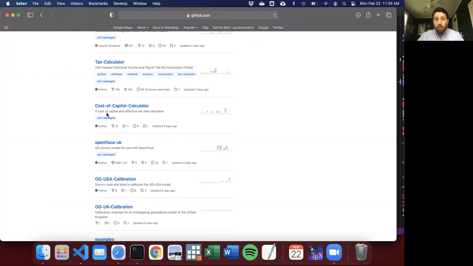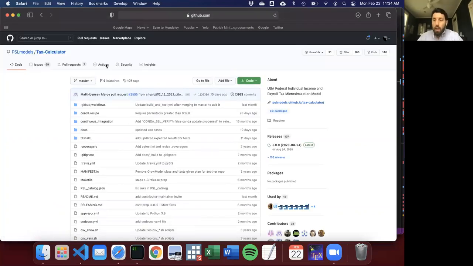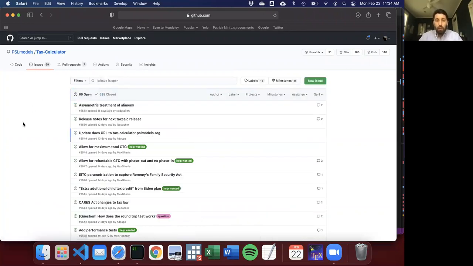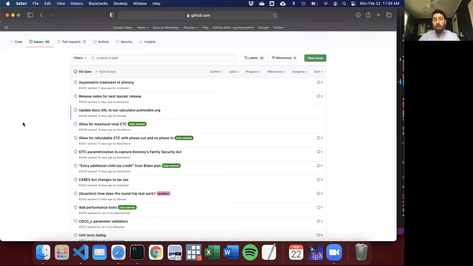Once you find a project that you have an interest in, we can dive further into them by going to their GitHub pages. So let me take us to the tax calculator page. Suppose you had an interest in thinking about tax policy in the United States. You might jump into the tax calculator project. Not knowing necessarily where to begin, the best place to go is the issues tab in the repository. If we look through the issues, these are outstanding issues that either maintainers of the model have opened or other users of the model have opened that signify something that might need to be updated or fixed in the model.